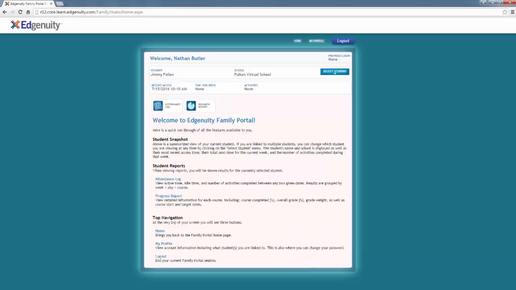And that's it. Simple as that. The hardest part is making sure that you have the activation code and requesting that ahead of time, or making sure that your email address is correct in the system. Beyond that, it's all relatively user-friendly. If you have any questions, though, of course, contact your student's instructor.